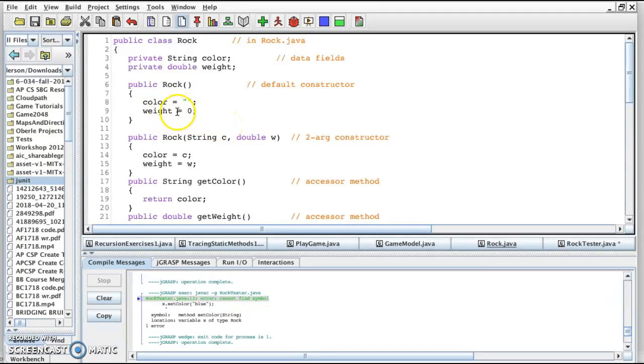The job of the constructor is to initialize these. I don't know if you recall, but every once in a while I would have you separate the variable's type, making a variable, from its initialization. This is one of the reasons we do that, rather than saying something like this. In our static programs that we were writing before, this was okay, but in our object context, we want to let the constructor do the initializing.